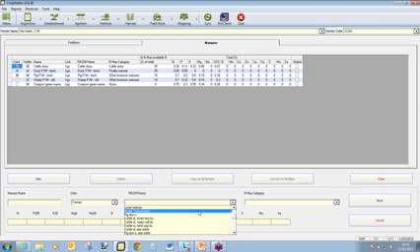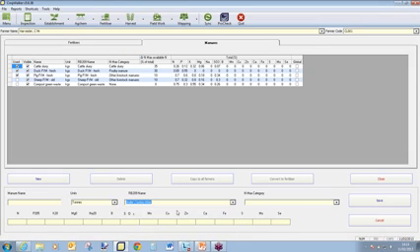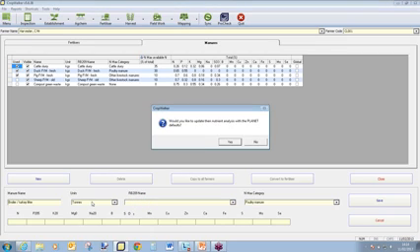So if I just select the manure I want to add, and then click out of the box, I get a message asking me if I want to update the figures with the planet defaults.